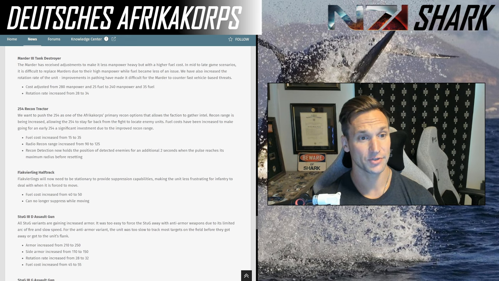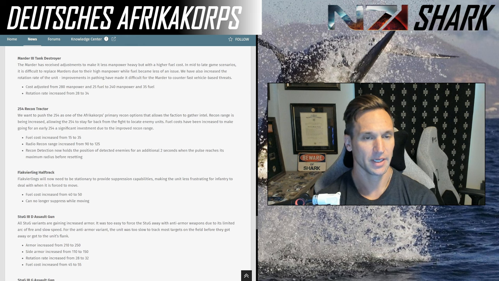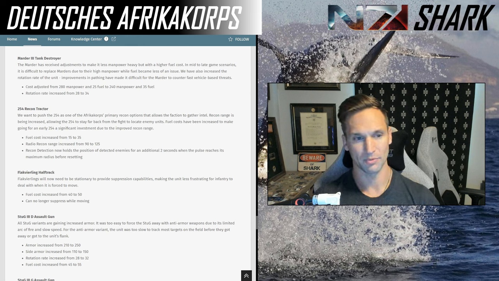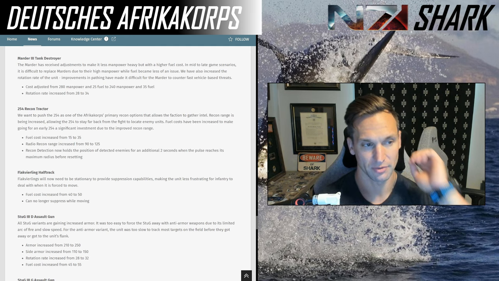The Marder 3 tank destroyer, the fuel cost has gone up to 35, but the manpower has come down significantly, as well as the rotation rate has increased. I really like this. This makes Marders more viable in the late game. So now your DAK late game can look something like a Tiger or a Panzer IV up front and a couple of cheaper Marders. Because at this point, fuel isn't really the issue. It's manpower. So a couple of Marders in the back to provide a counter to some of these allied tank swarms, the Easy Eights, the Grants that you see at the end of the game, especially end of team games. So I like these changes to the Marder.